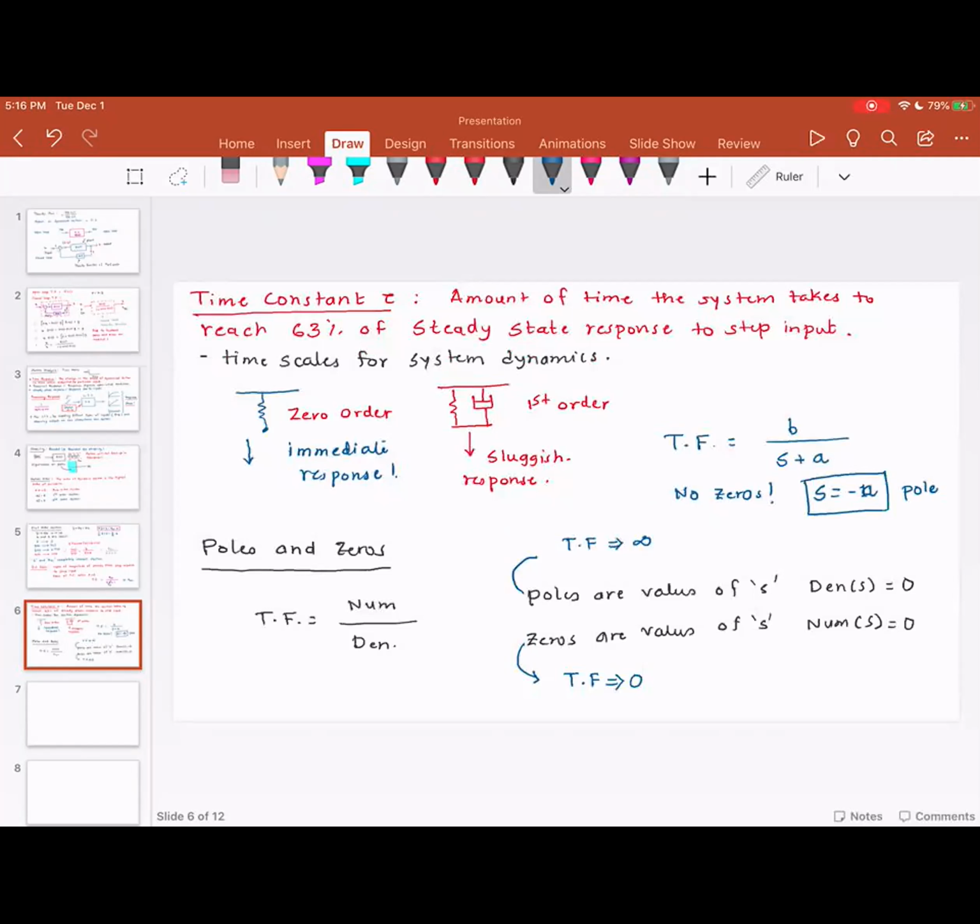So this system has no zeros, but it has one pole.